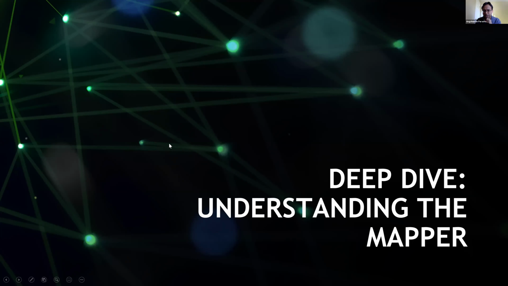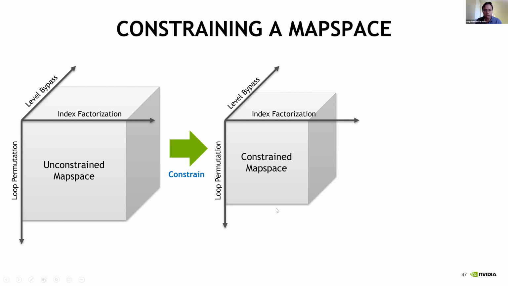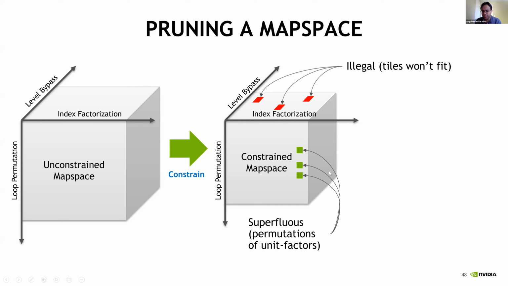Okay, so let's do a little bit of a deep dive into how the mapper works. I already covered some of this. The mapper basically starts with a map space which is unconstrained, and then constrains it based on the user-provided architectural or map space constraints. But then even within this constrained map space, there are certain mappings that are illegal. And it's impossible for the mapper to know a priori which mappings are illegal before actually extracting them and telling the model, hey, model, what does the architecture look like? Will these mappings fit or not, right? So it's impossible to do a priori. So as the heuristic is going through the mappings, it is going to find some illegal mappings.